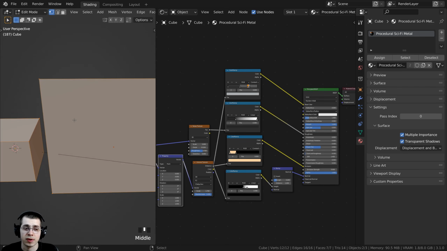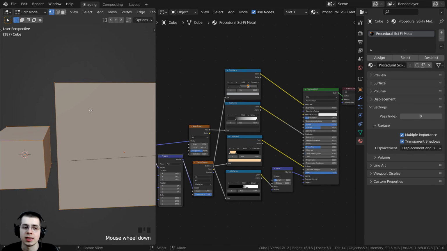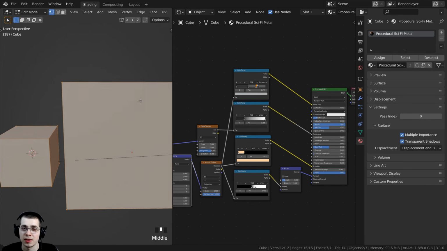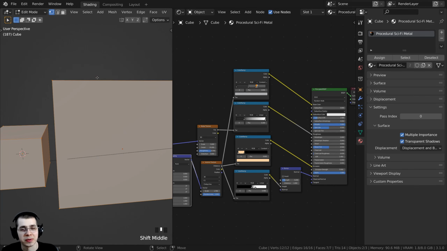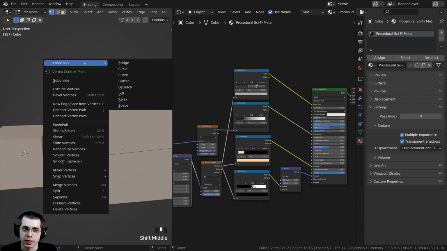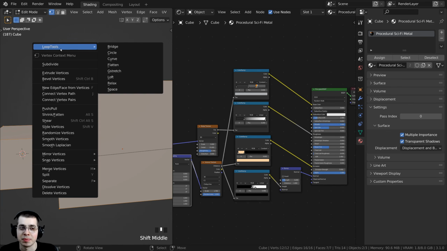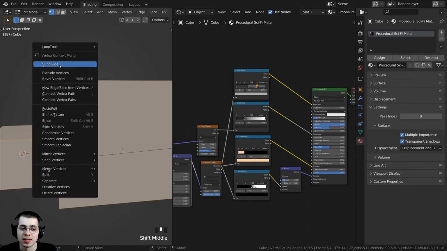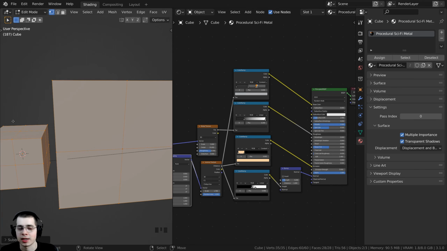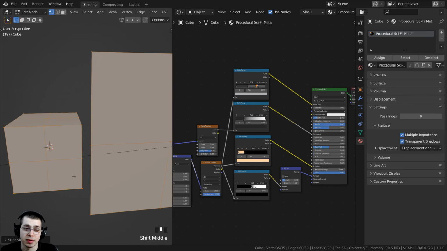So these objects are very low poly and they don't really have any detail. So I want to subdivide these so that they have more detail for the displacement. So I use the right click select. So I use the W key to make the object context menu come up. You can also just right click and then the object context menu will appear. And I'm going to click on subdivide. So after you click on subdivide, you can see that it's actually subdivided the mesh.